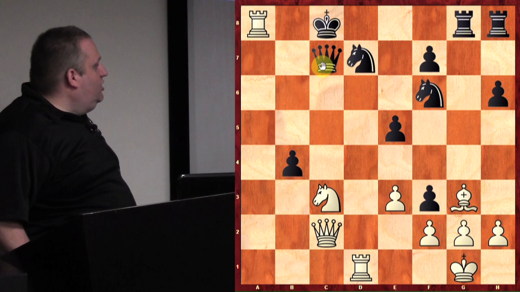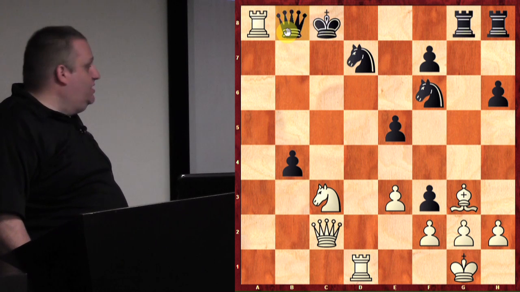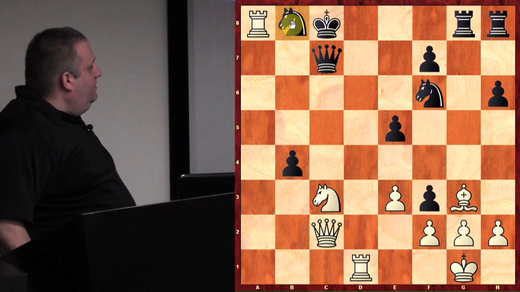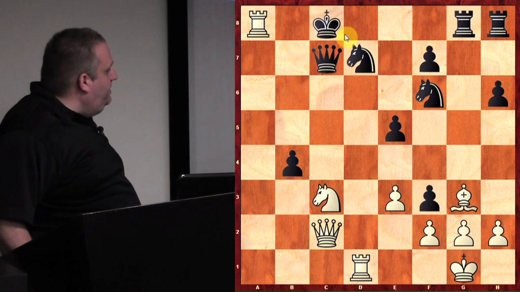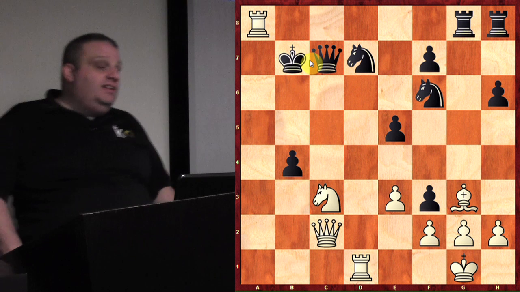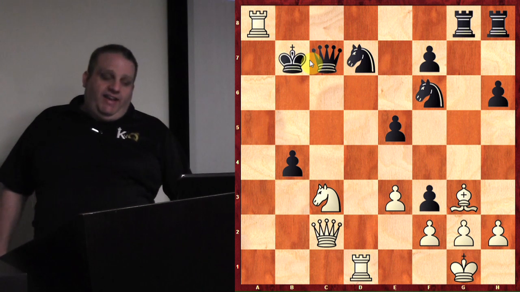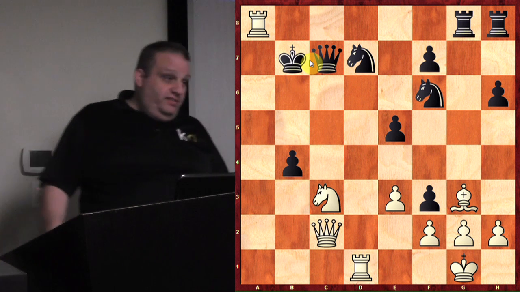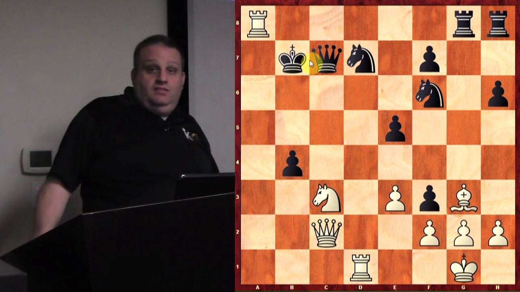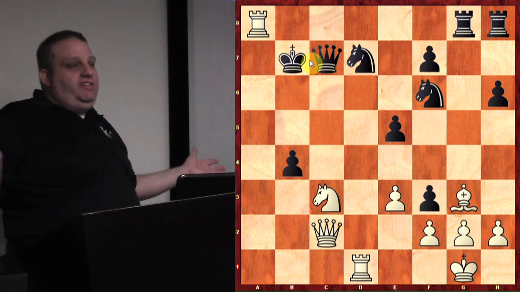Black can play queen b8, very suspicious. Knight b8, which was actually played in the game. And the most interesting move, king b7. King b7 is the most interesting because now white has a decoy that wins a queen. But if you don't see it, you'd probably play king b7. Right, Ben? Yes. Yeah, he's like, yeah, king b7, what's wrong with that?